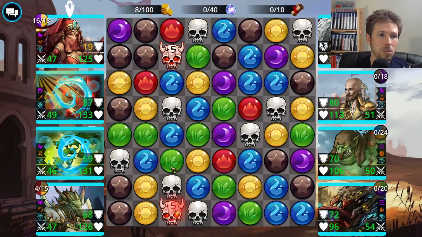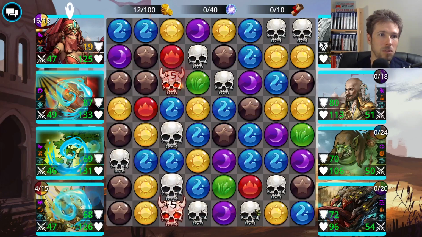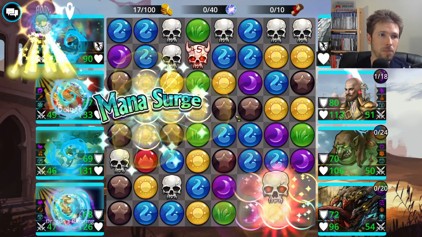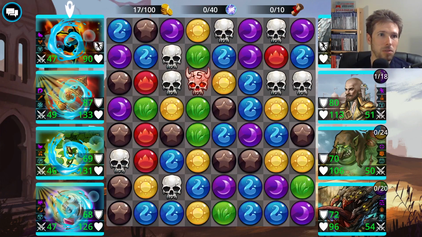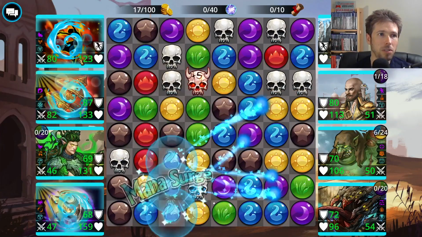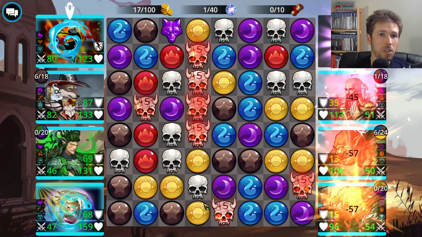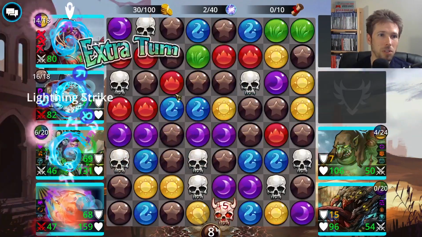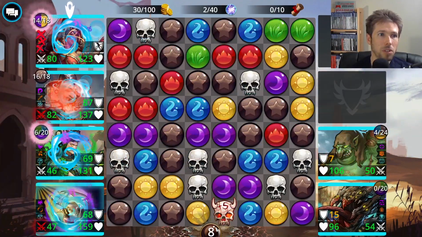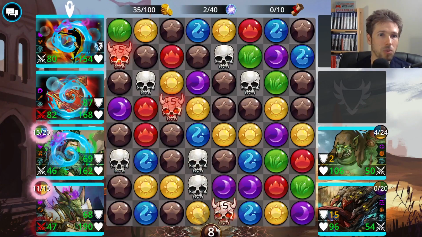And let's see here. I guess I could do that. And yeah, we'll do that. It gives life to that troop. We also have now that nice 4 match there. Now we can use this. That was great. And then we can do this to cleanse that. See, I really like the cleanse. That is really nice.